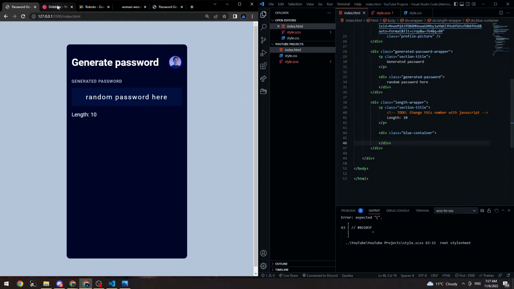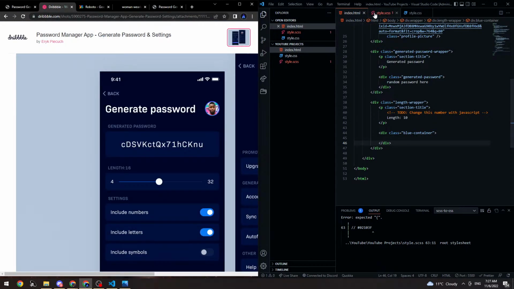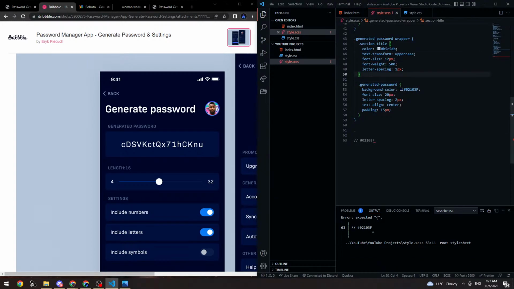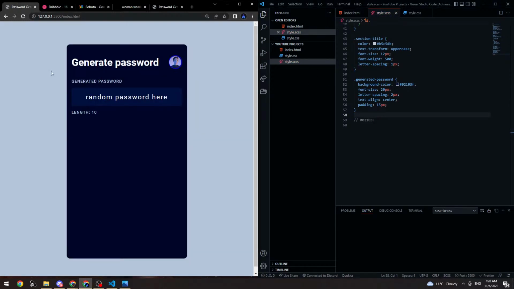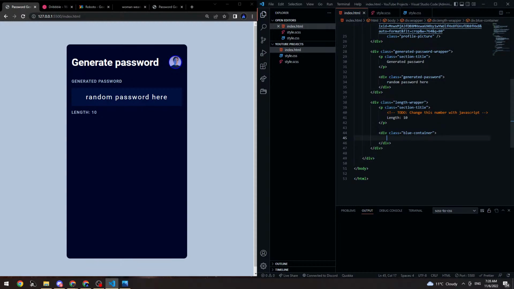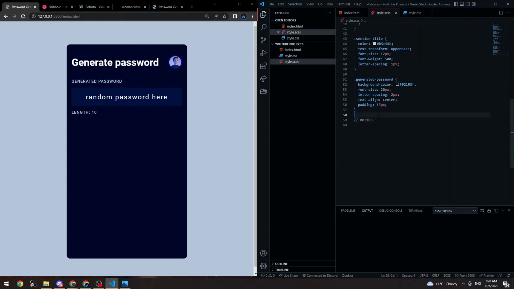We have a length of 10. Take this out. I need this. Let's see. Now we have our styling here. So for the blue container, let's give it this. Let's give it everything actually.